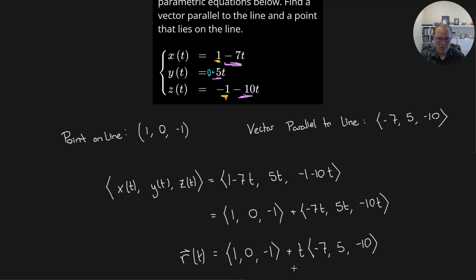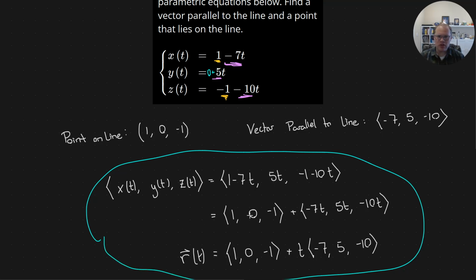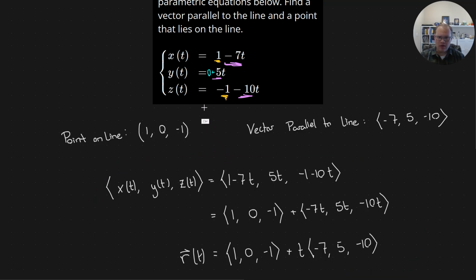Okay, and now we have the equation of the line in vector form. It's exactly the same. It tells me the same information. Point on the line, the vector without the t in front, and the vector with the t in front tells me the direction vector. That's exactly the same information that I already had. Now, just to clarify, this problem did not ask me to do this part, but I want to make sure you understand that whether we're writing the equation of the line in parametric form or in vector form, it's the exact same information that we are communicating.